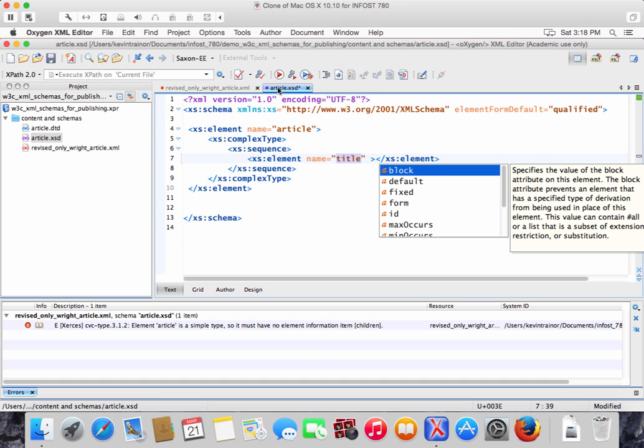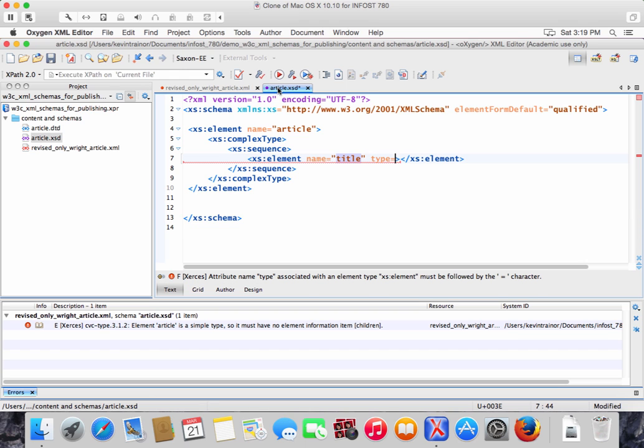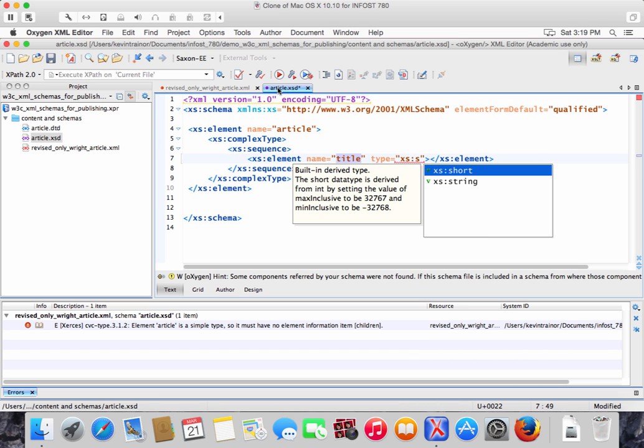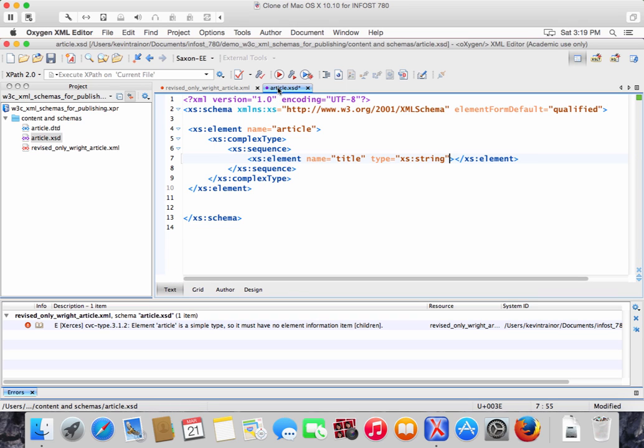So let's say type equal XS string. Okay, and we don't need to enclose any information, so let's make this an empty element form to make it very terse, just like we like it.